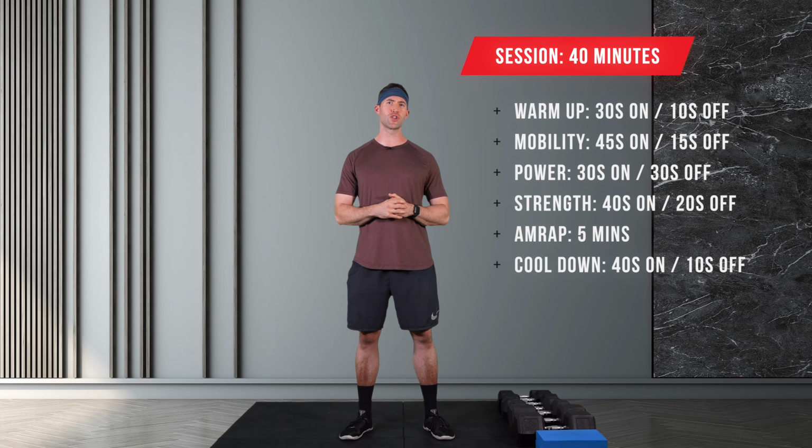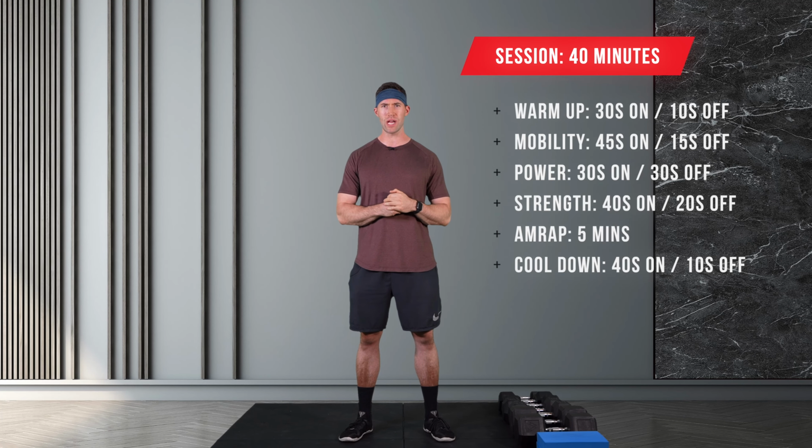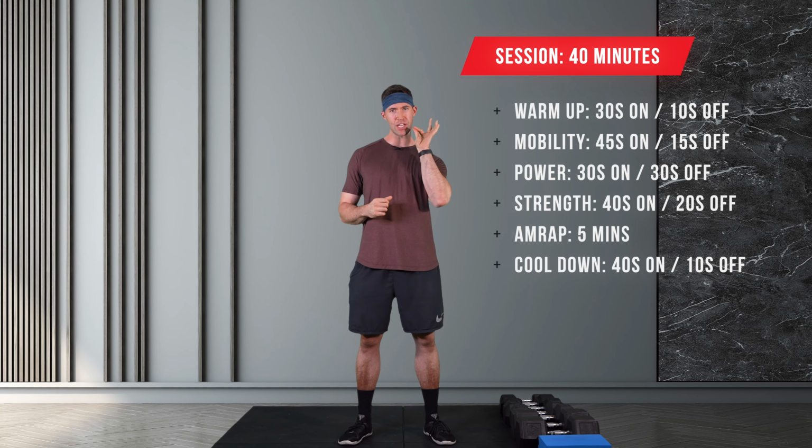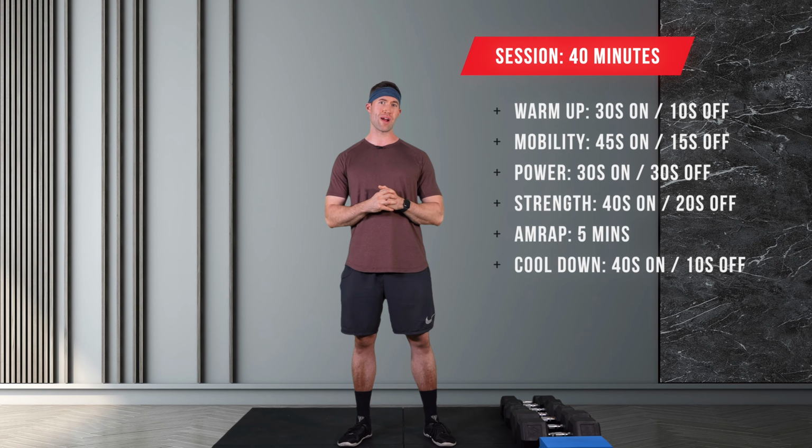We're then going to be digging into our strength work. Now, this is the main body of today's workout. We do this for 40 seconds on, 20 seconds rest, three sets at each exercise to allow you to really master that and build some volume throughout the body.